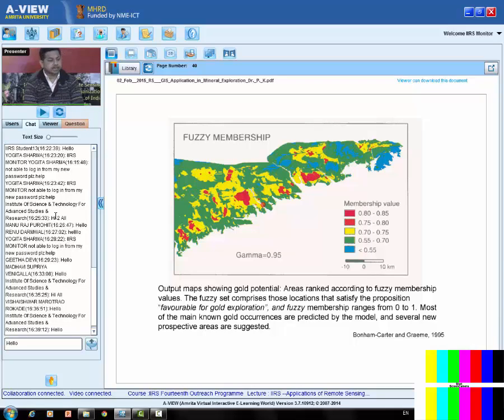So this was an exercise aimed at gold exploration, and one of the best papers about this area appeared in the 1991-92 period by Bonham-Carter and Agterberg, using the weights of evidence modeling. Subsequently the same group, along with another Chinese worker, used the fuzzy membership, and these techniques have been extensively used in different parts of the world for mineral exploration. So with this I come to an end.